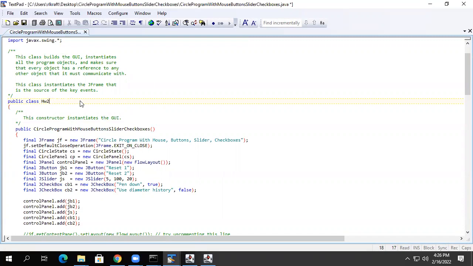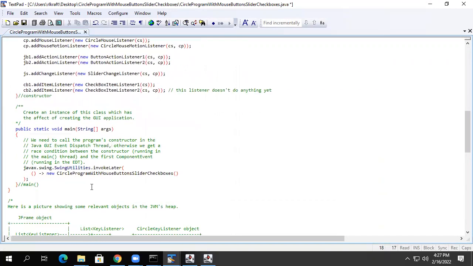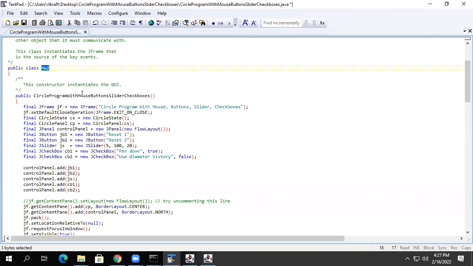You can leave all the other files. You can give them any name you want if you want to rename the classes, but name the main class homework 2. That way, if everybody gives it a different name, I'll have a heck of a hard time running your programs. If you all name it homework 2, I can write a script to run your programs and test them much easier. So the top-level class that holds main and runs everything else should be called homework 2. That's just what was called the circle program with mouse button, sliders and checkboxes. Okay, so start with that.